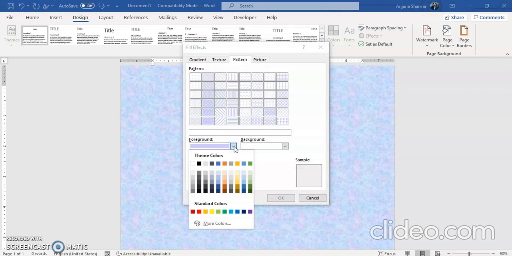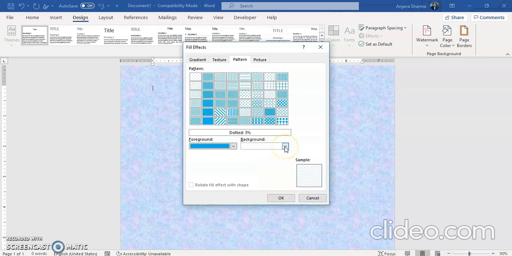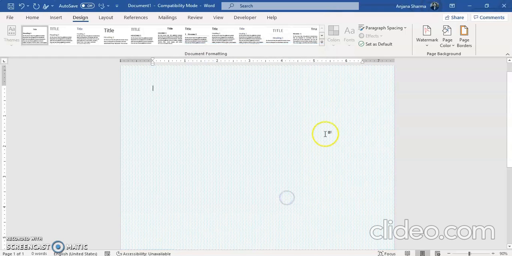So for example, if I want to create a pattern of two colors, blue and white, and I want to use this as my page color, as my background of my birthday invite, then I can use any of these styles. There are so many options available to you. You can choose any of these and then simply click the OK button.